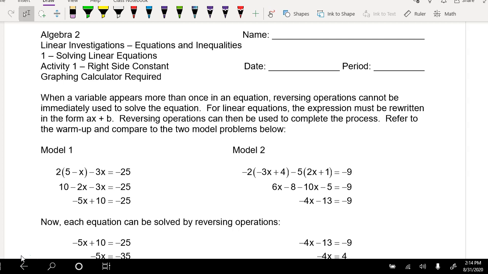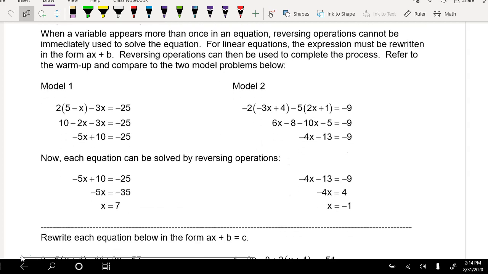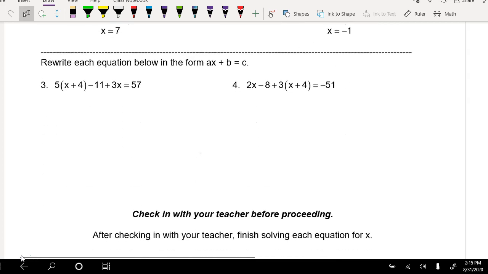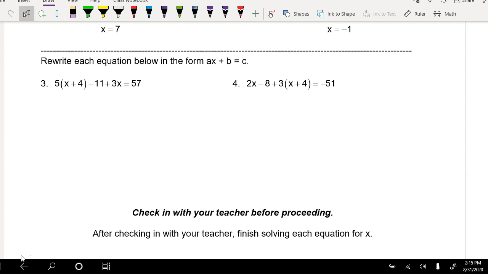This chapter is starting off talking about solving linear equations. There are two models you can check to see an example step by step. I'm going to go ahead and start with number 3 though. Our goal when we're solving these is to eliminate all distributive property questions and all steps with combining like terms. So if I take a look at number 3, I see parentheses, that means I'm distributing. So I'm going to go ahead and draw my arrows indicating to myself I'm distributing.